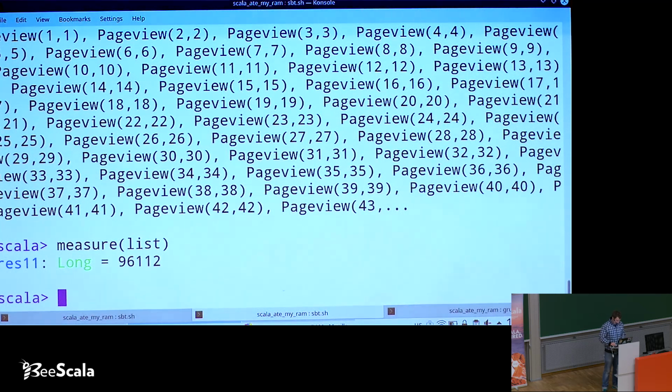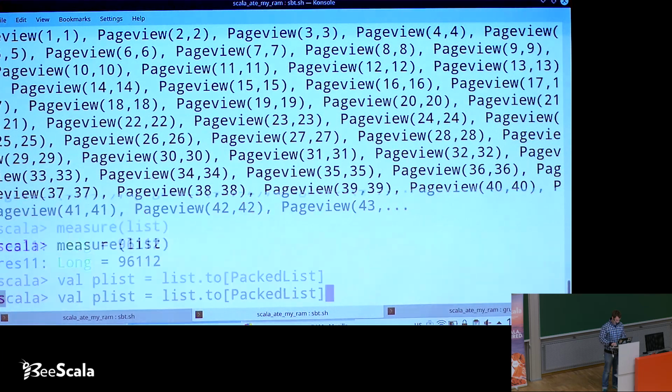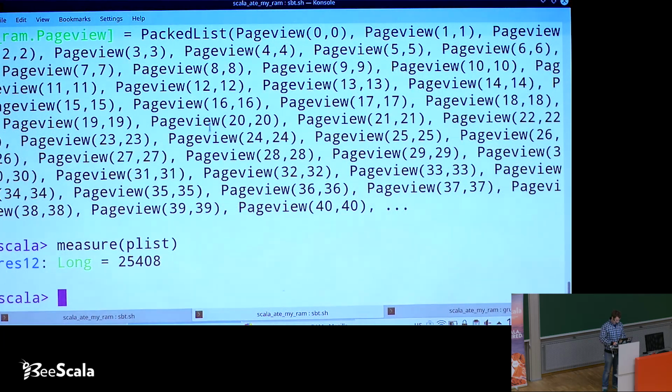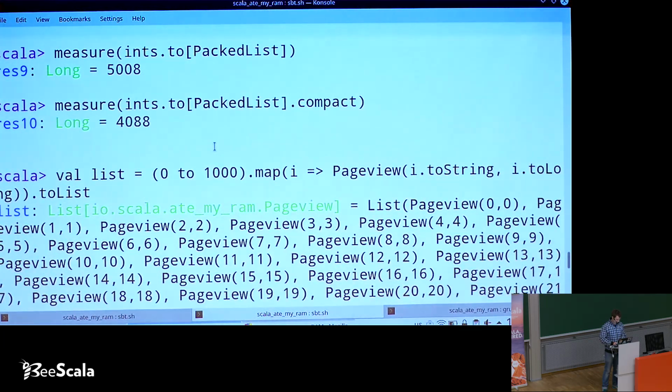And we can have a packed list. So it looks the same, but the type definition is a bit different. But the memory usage is much better now. So it's almost 4 times less.